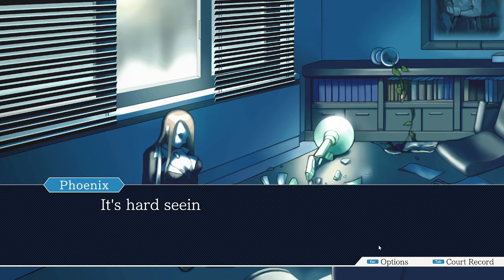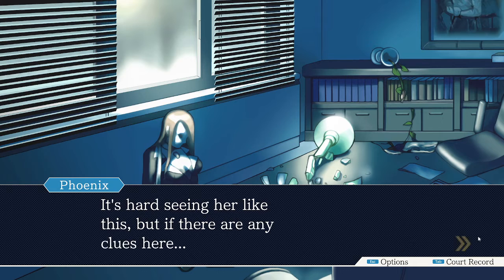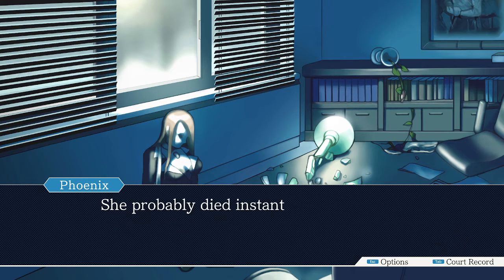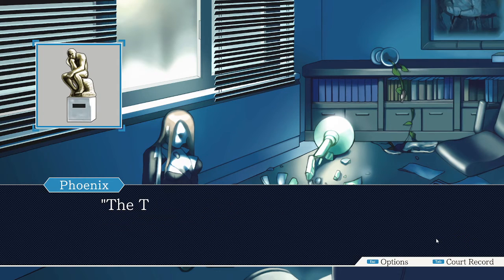That she invited Maya to come over to hang out. She figured she would die. And because she figured she would die, she needed someone to find her body. So sad. Fucking tragic. She probably died instantly. Probably.